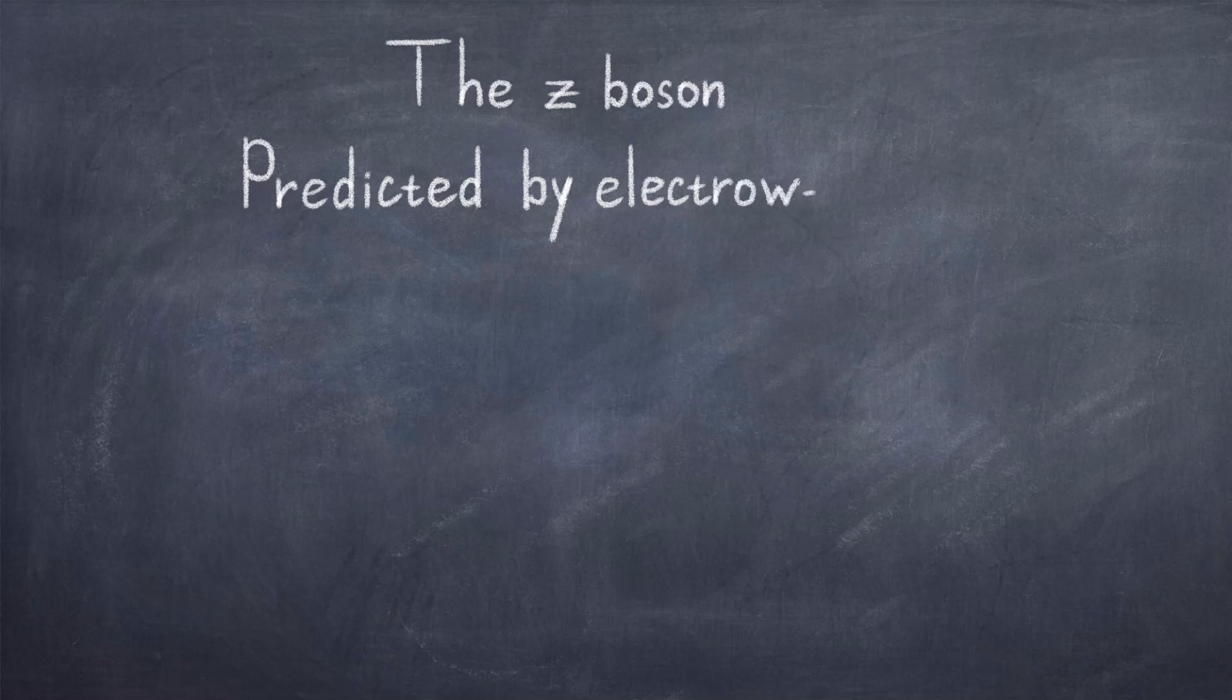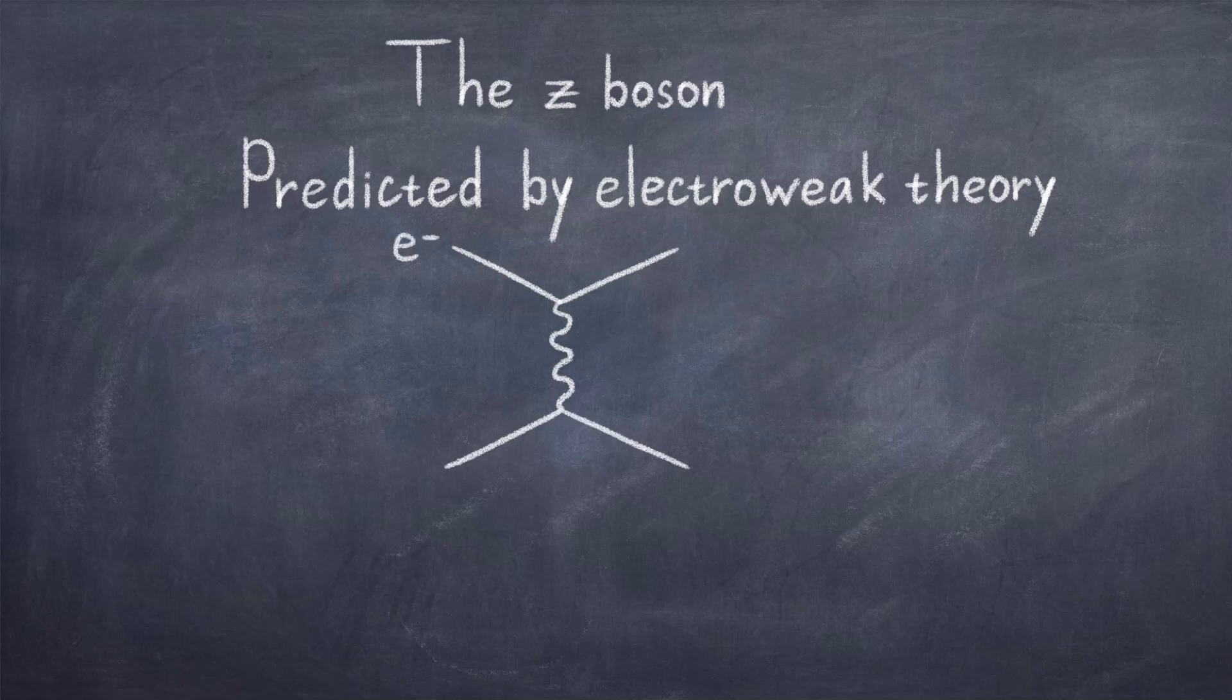The weak force is also mediated by the neutral Z boson. This boson is effectively like a heavy photon. By this I do not mean that you can see it as light, but from the point of view of interactions it is very similar. Because the weak force interacts with all fermions and because the Z boson is neutral, one can take all possible diagrams of QED and then replace the photon with the Z boson. But because this boson is much heavier, it takes more energy for these processes to take place and that is why they are rare.